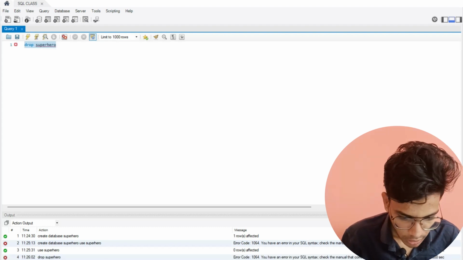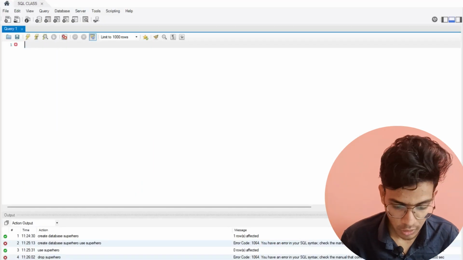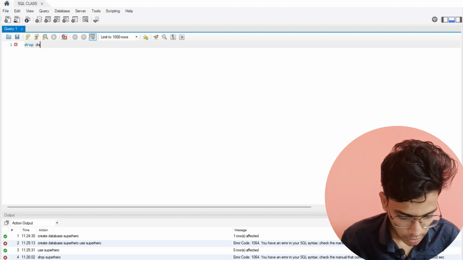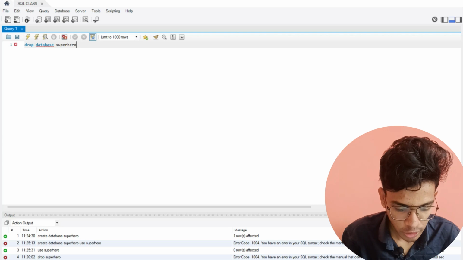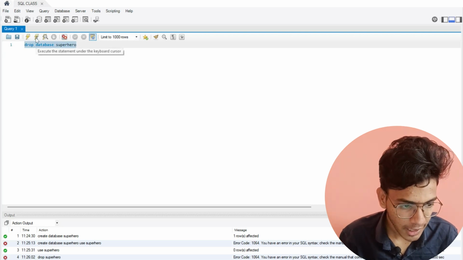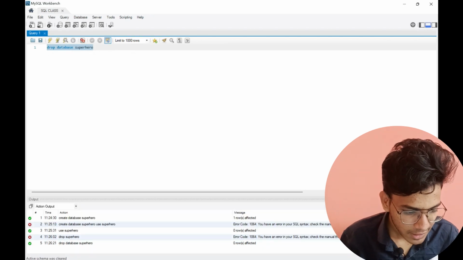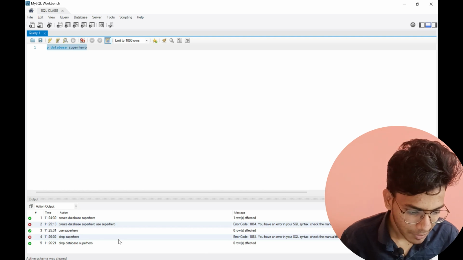It is showing an error here. I need to write drop database, and superhero is my database name. Now select it and execute this first command. You will see in the output screen that the database has been dropped.